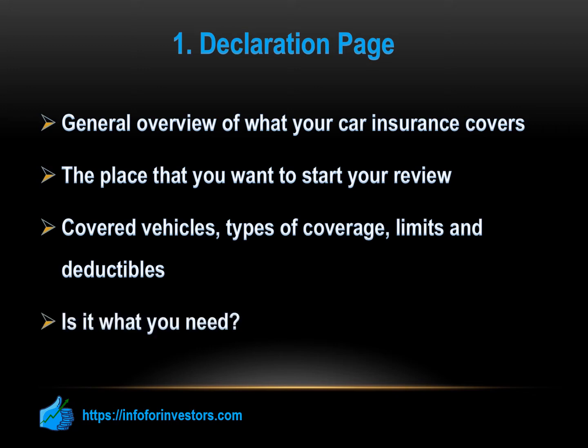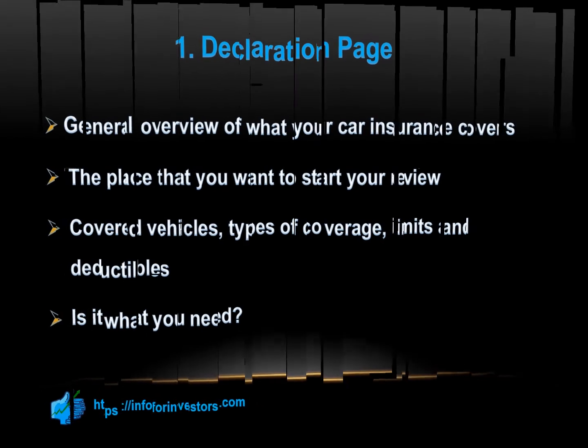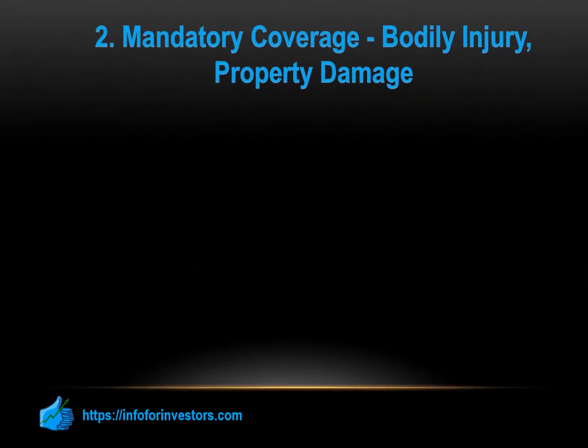Make sure you look at who is covered and whether all of them need to be on your insurance. You also want to make sure you're covering everyone you thought you were. 2. Mandatory coverage. Your state will have specific minimums for what you need to have in your coverage. Make sure that you know what those minimums are and that your coverage fits those requirements.